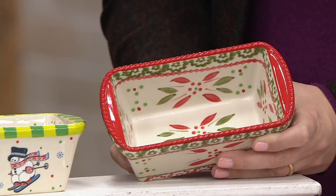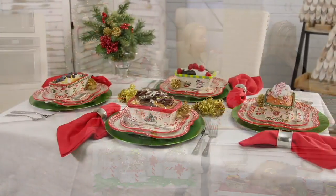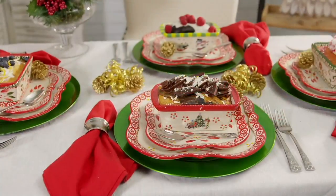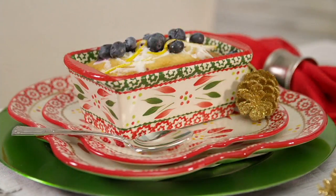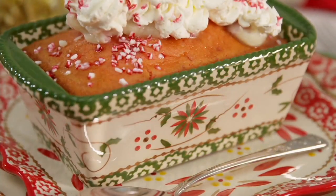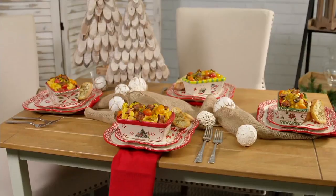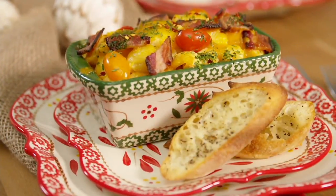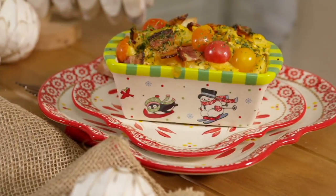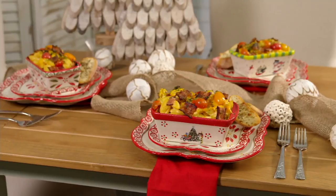This is also portion control — but not for the holidays. Portion control for after the holidays, because quite frankly there's no control over the holidays. Shout out to our food stylist for all the different ideas. We call it a mini loaf pan, but how about doing mini meatloaves? Bring them out onto the plate at the table. You could do four individual desserts, all with their own personality. Whether it's Christmas brunch, Hanukkah brunch, frittatas — or a 12-ounce meatloaf that's dinner for three people.